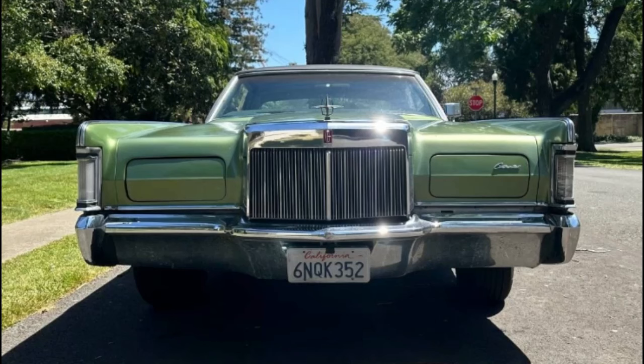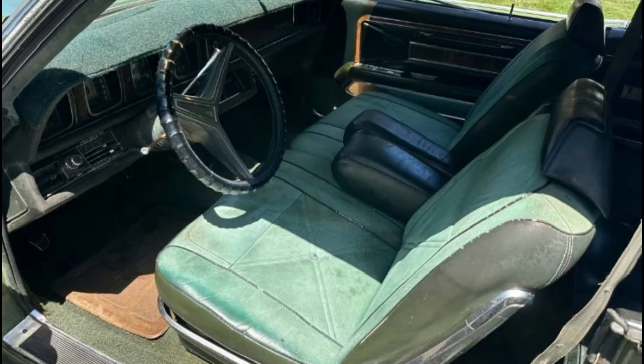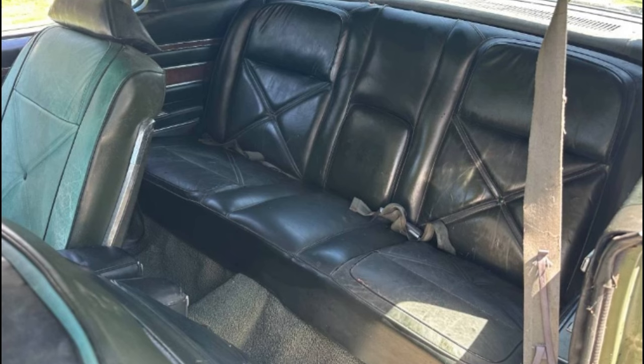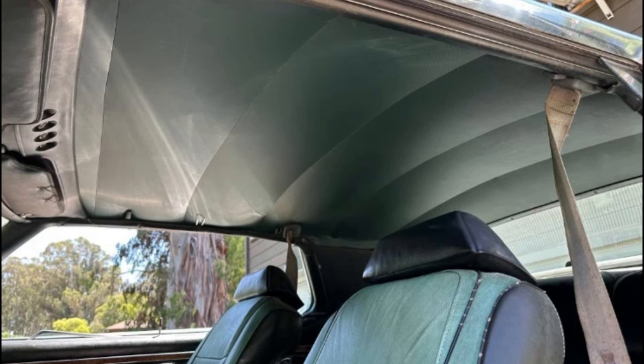The car also needs a fresh paint job and a replacement for its worn convertible top, alongside some minor bodywork to restore its pristine condition. Despite these challenges, the vehicle has seen substantial investment over the past 6 years, including a new camshaft, push rods, lifters, timing cover, alternator, voltage regulator, oil pressure sender, air filter, valve covers, carburetor rebuild, bushings, pitman arm, and comprehensive brake and ignition system rebuilds.